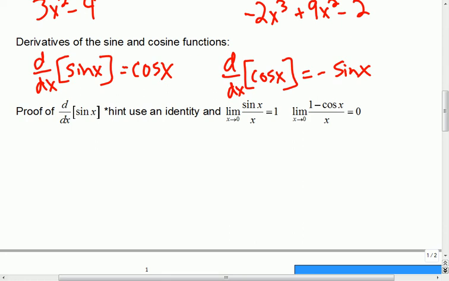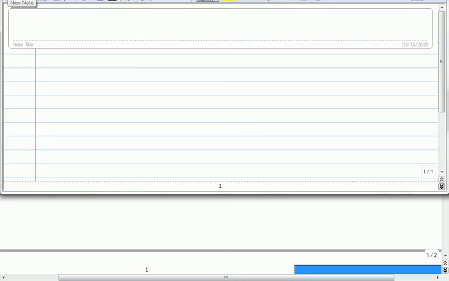So all I'm going to do is I'm going to sketch this proof out for you. I'll show you how the proof goes. You can handle this. It's not a bad proof. So for now, you may want to copy it in your notes. You may just want to follow along and see if you understand how the proof works. Okay, so I'm going to do it on a separate, larger note.